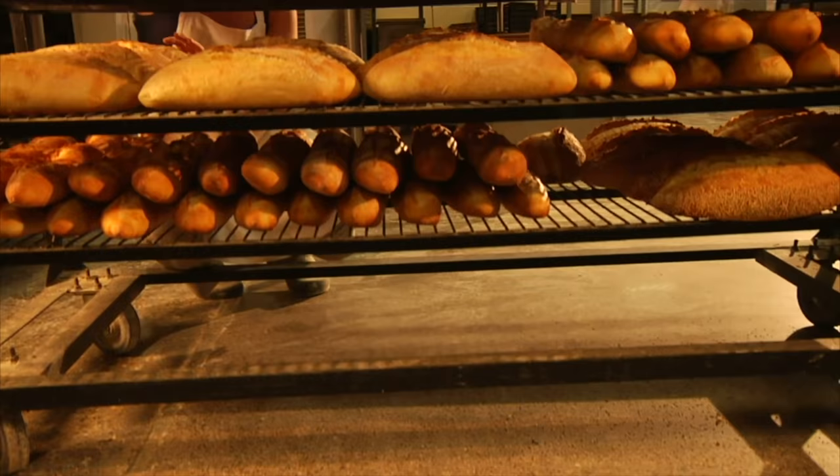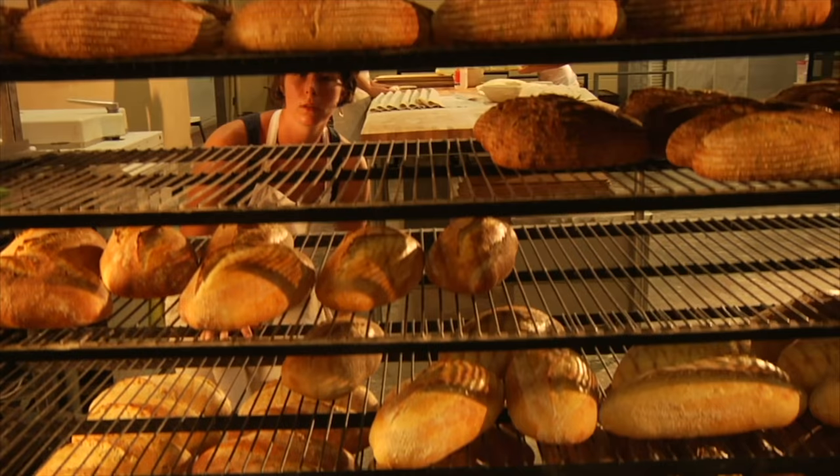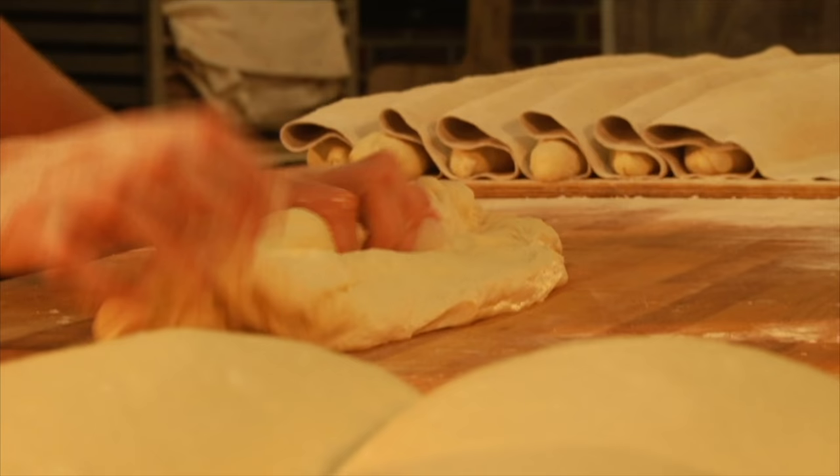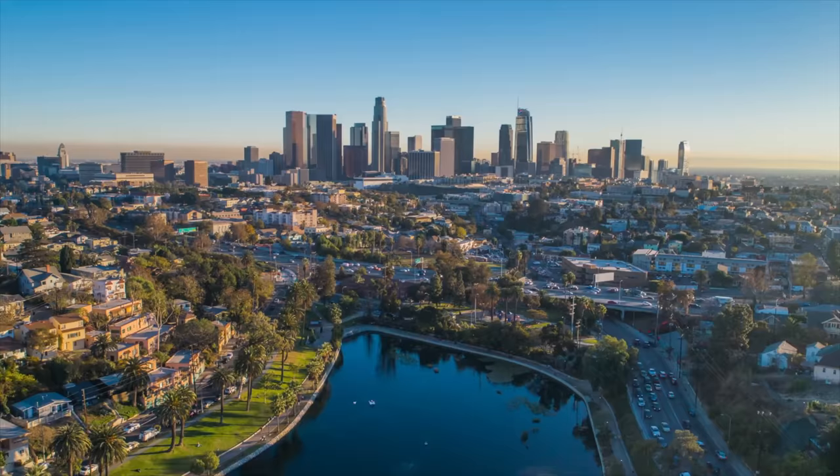Do you prefer canned bread or regular bread at the bakery? Texture-wise, it's almost the same. I like fresh baked bread onwards — it's hard to keep anything super fresh right out of the oven, but it's not bad. The canned bread is better than I expected. It's good emergency food to have in the house. In California we've been getting a lot more orders recently, so this could be like an emergency preparedness kit.